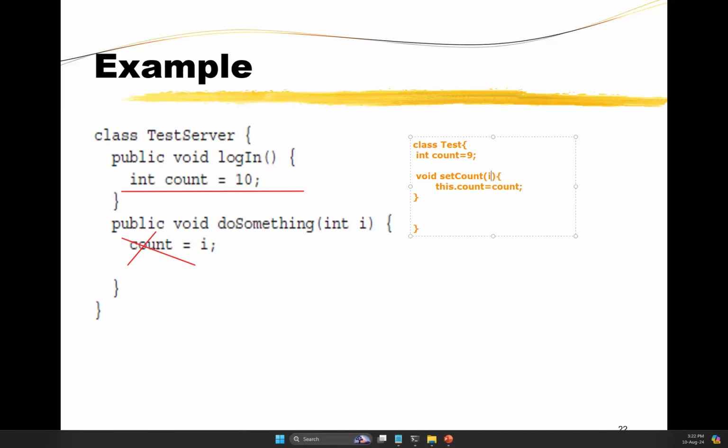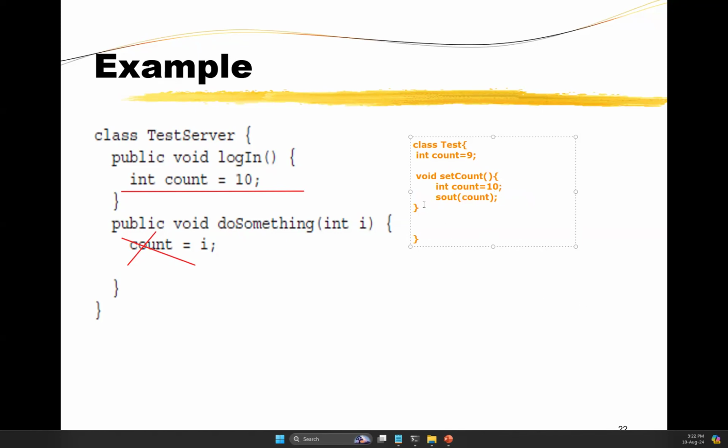Right, now here we have integer count equals 10, and then I'm printing with system.out.println the count variable.